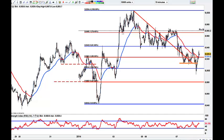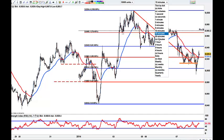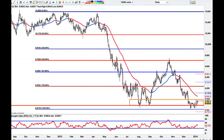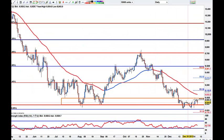Right, so that's enough of that. Let's just look at the daily charts and see where we are. We'll start with the Aussie US. So we're not doing it. We're staying in this box. I was hoping we poked out of the box, drifted back down to the support. Now we're just sitting in this range, so we are struggling, to put it mildly.